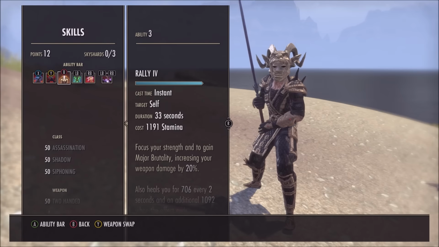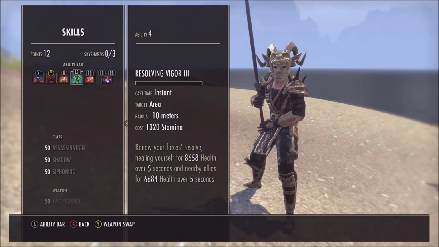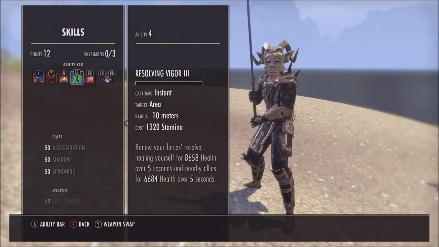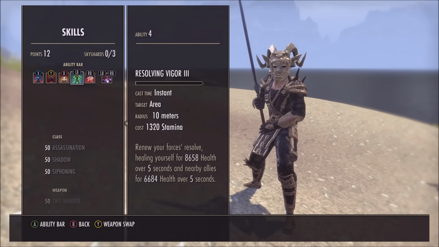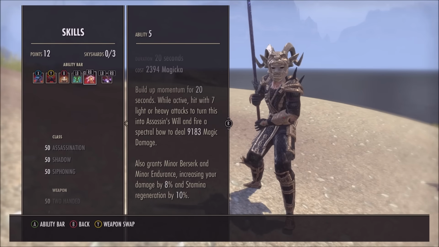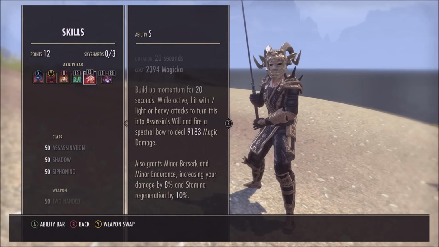Then Dark Cloak, Rally, Resolving Vigor. A lot of people don't have that currently, but in the next patch you will. But if you don't have Vigor, just run what I'm running and then slot Shuffle or slot Double Take. One of those two, just to get that dodge chance. And then Relentless Focus. We run Relentless Focus to buff our stamina. That is the only reason. We don't use it for the Spectral Bow you can proc. It would hit hard if we did, but we don't use it for that reason.